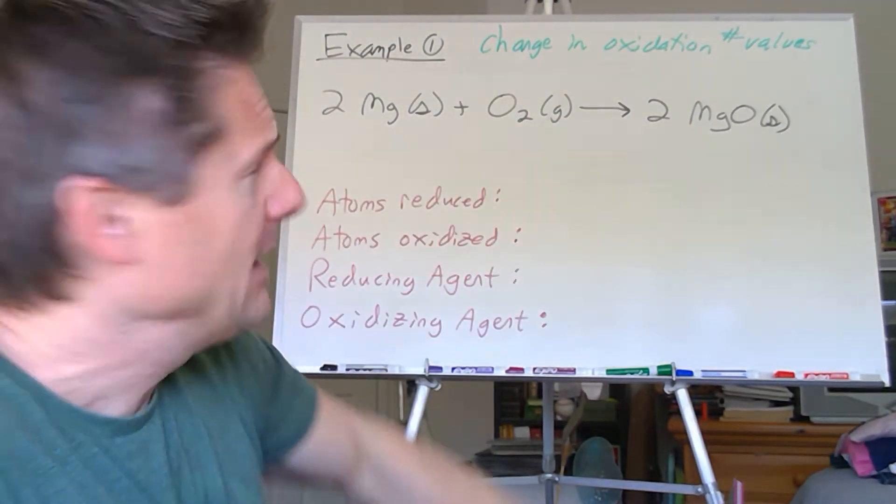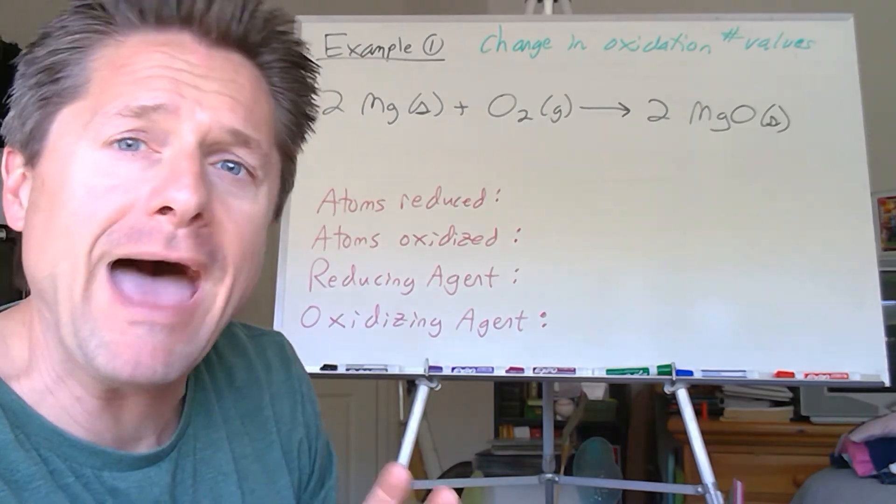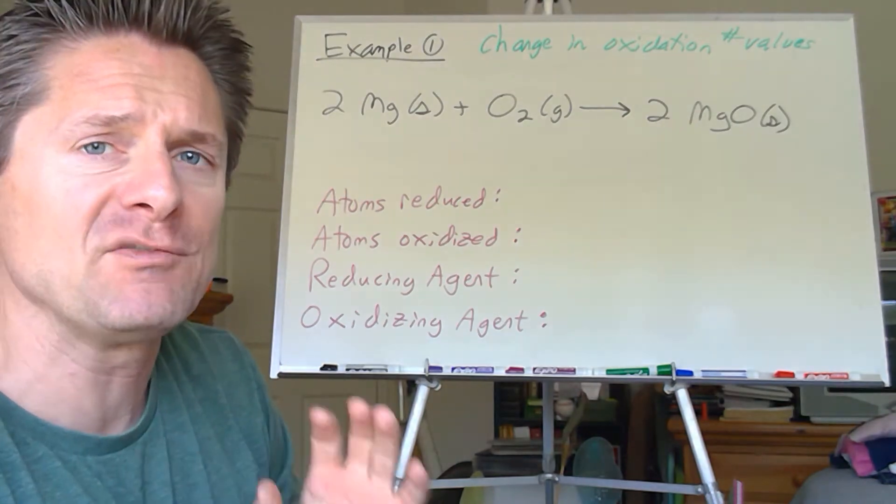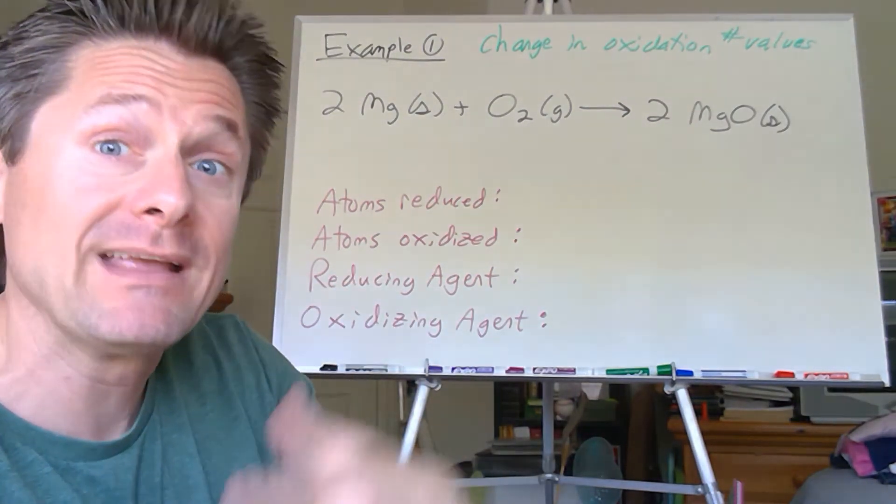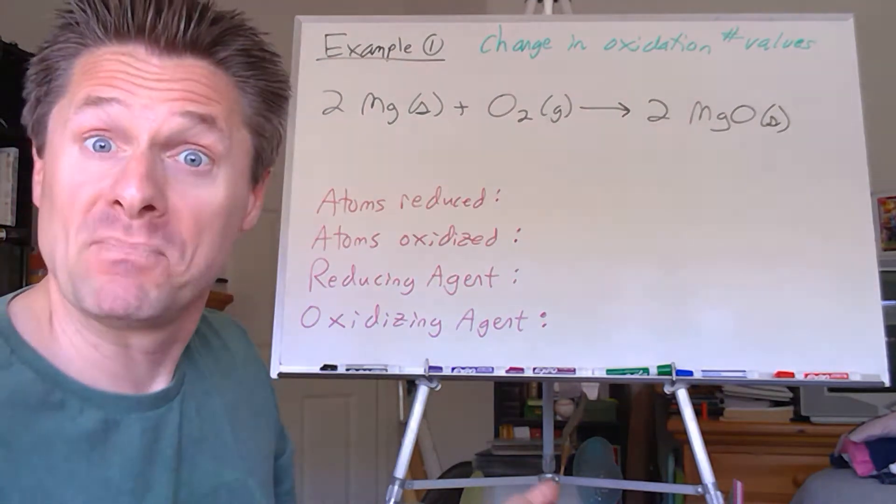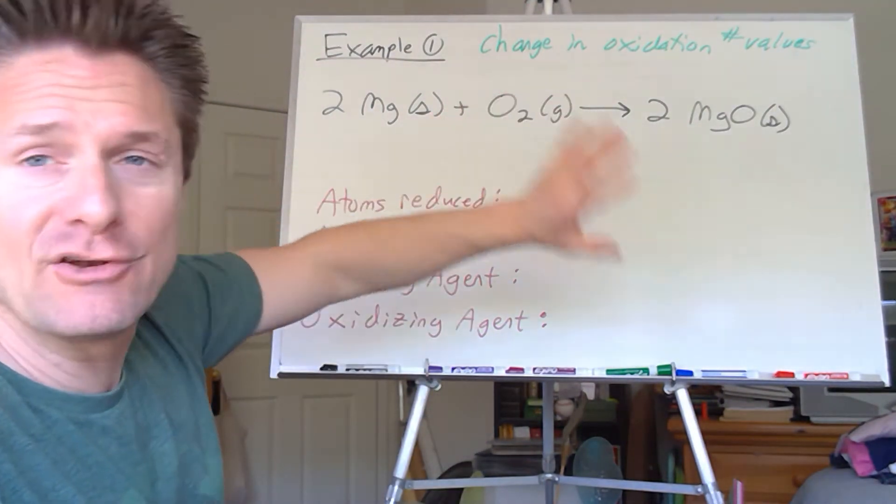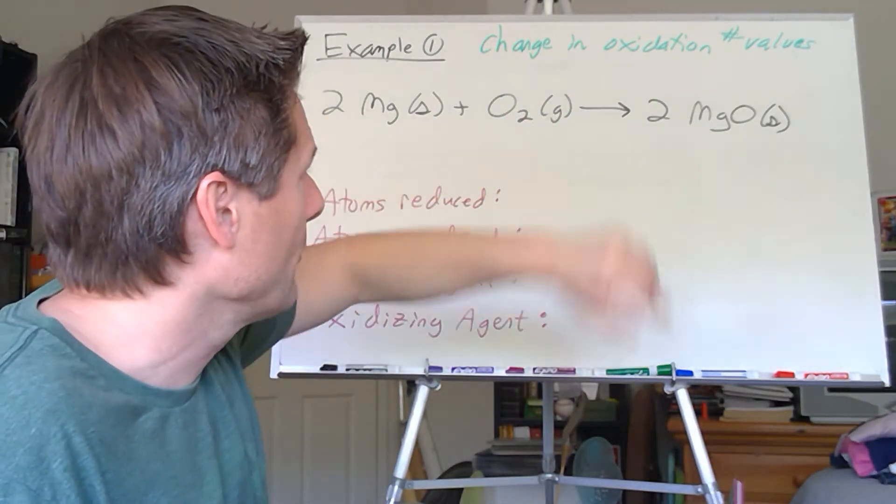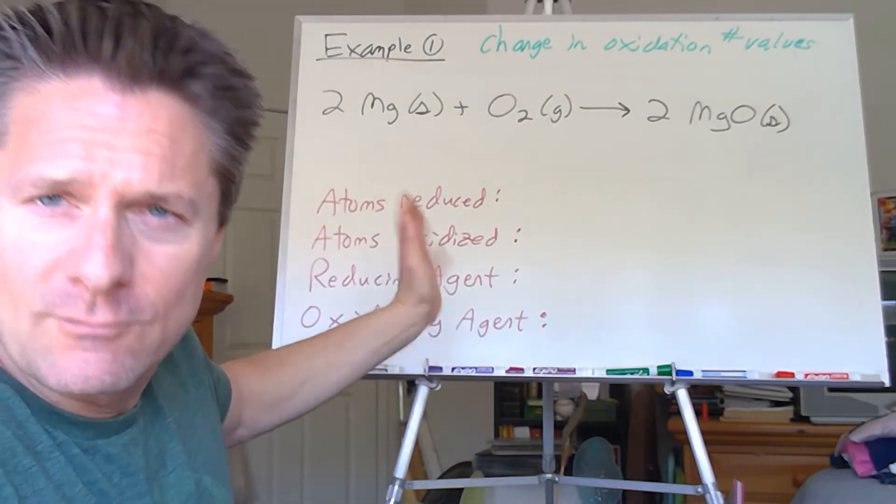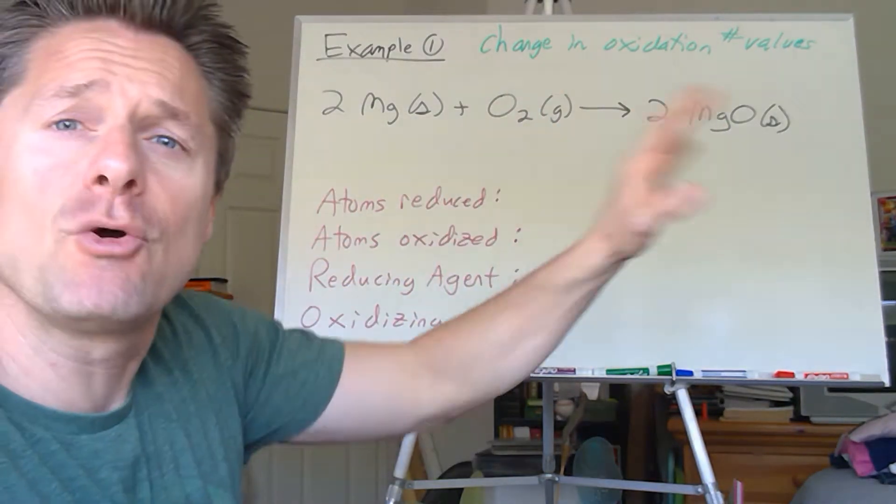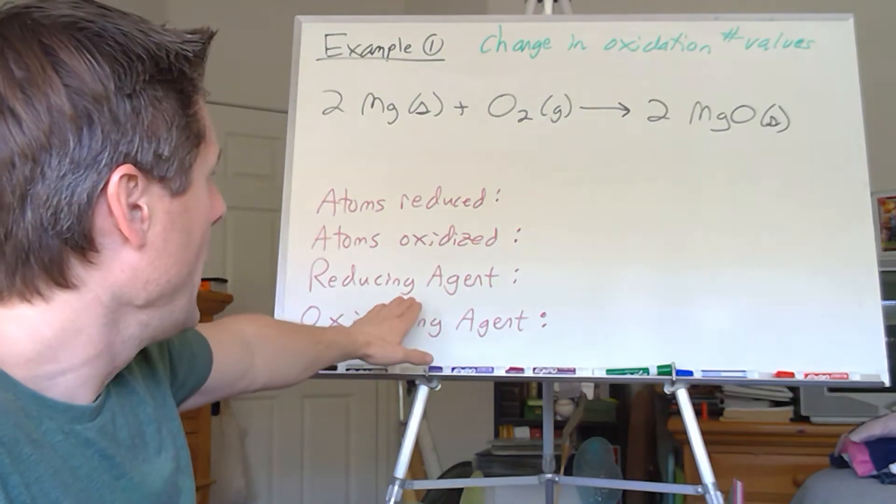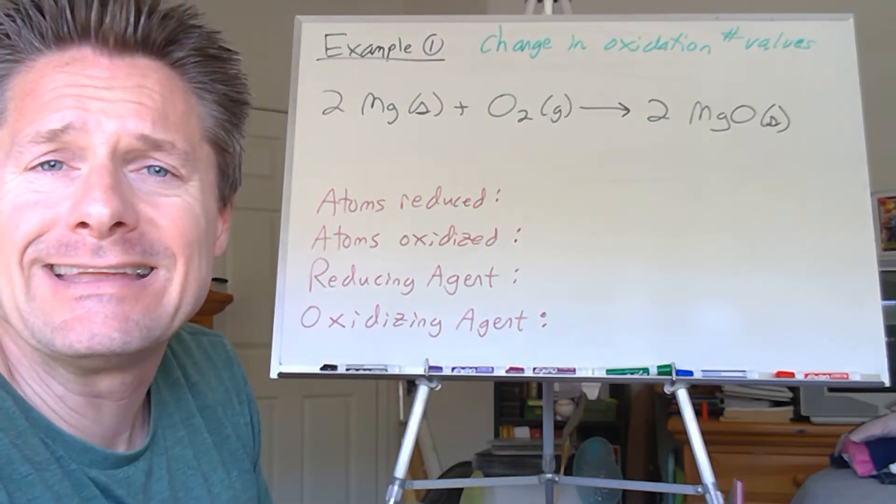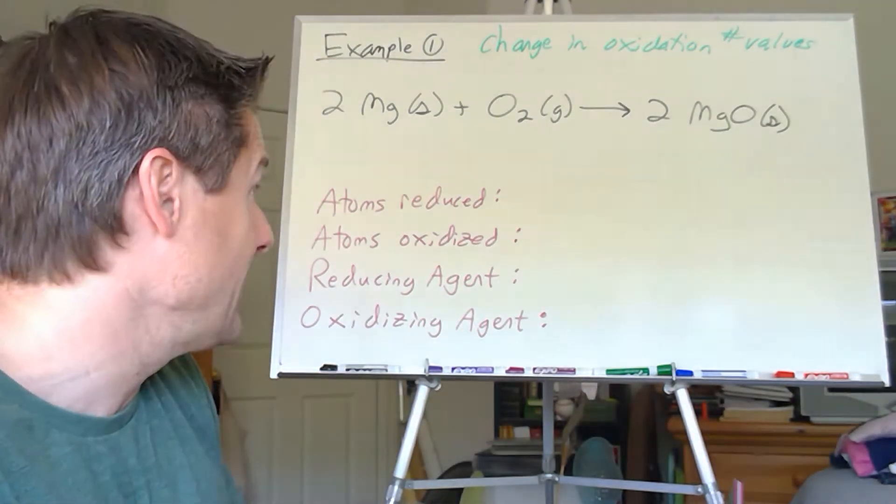And if you don't remember oxidation numbers, go review that from first semester of general chemistry. That's always the first step. If you screw that up, that's your electron accounting, you're toast. Here we go. In this case, the states aren't going to matter. The coefficients are not going to matter. The coefficient has nothing to do with the oxidation number. But always, always, always get the oxidation number of every species first, because how would you know if it's going up or down, whether electrons are being gained or lost? So we need to do that to know what our reducing and oxidizing agents are. So this is typically how I'll put it on an exam. I'll give you a reaction. I'll say, hey, what atoms were reduced going from reactants to products. What atoms are oxidized going reactants to products. What species, which reactant, the entire species, was your reducing agent. And which reactant, the entire species, was the oxidizing agent.